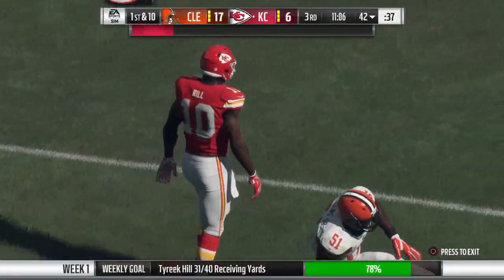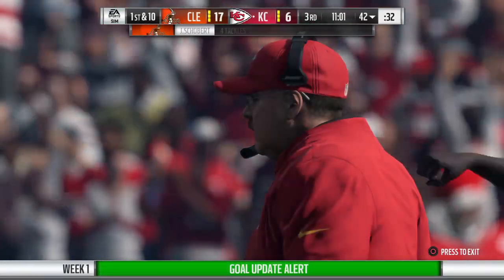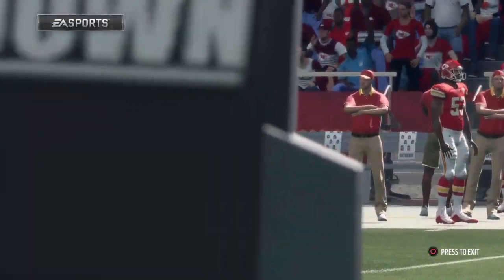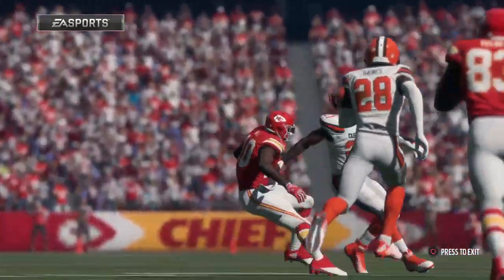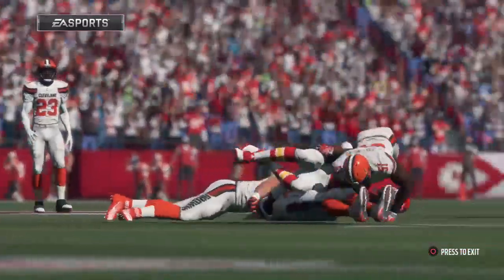A good pickup there, a 22. Now that was pretty. They executed that curl route versus zone coverage, and that changes things a little bit because against man, it's often a tight curl, tight, sharply run route. Against zone, you're just looking for that open spot, that dead area, so you make the curl a little bit wider just to get to that place. And usually a tight window. He fired a bullet in there for the completion.